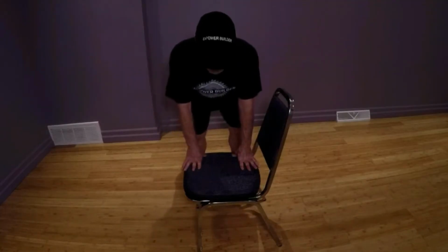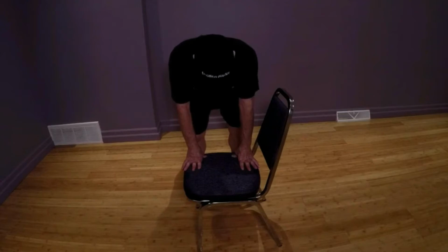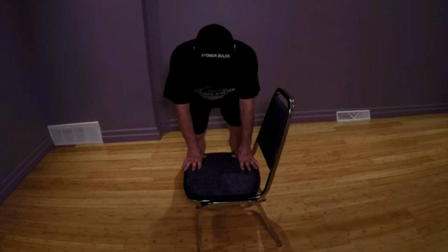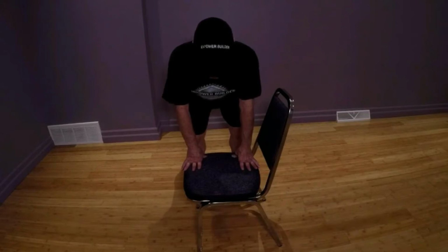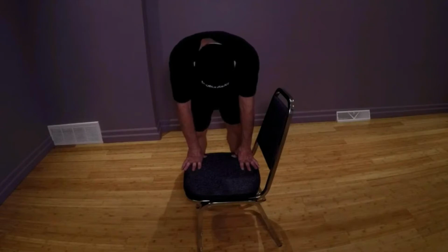Going to just warm up the spine by dropping the belly and looking up, taking a deep breath in, and then rounding the back, pressing up like a cat, and then dropping the belly down, looking up. Exhale, rounding the back. And all this is doing is just warming up the spine a little bit.